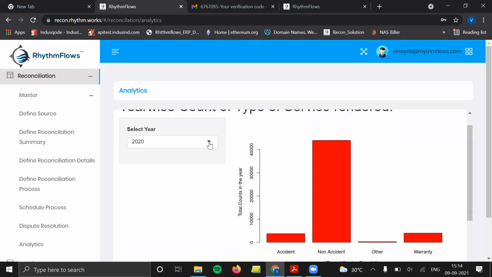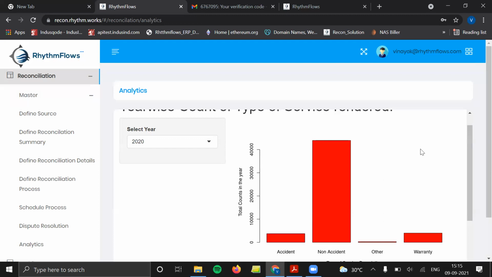We are in the process of planning to give the user a facility where he can make changes. For example, he says there is a reduction in the accident percentage by about 5%. How would the data look, and what would the impact be on the whole business model? So we are trying to integrate a couple of models which would enable forecasting. That piece is currently under development, and should be ready in another 4 to 6 weeks.